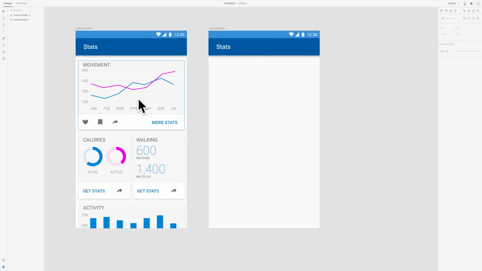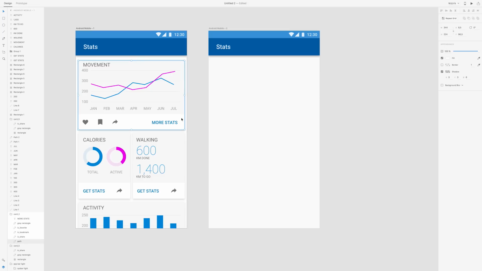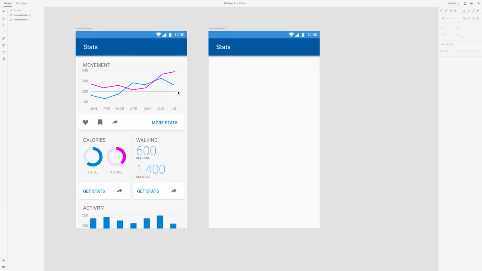Now we start by making this. So this is the background is two parts. First, this gray content, and then the white content, and then the gray on top of that.